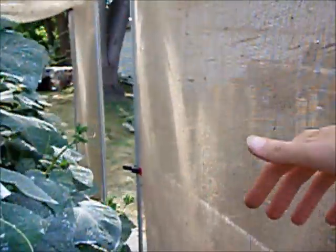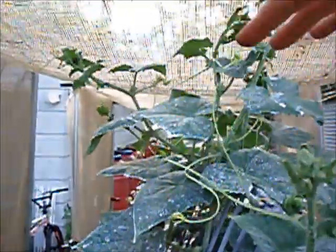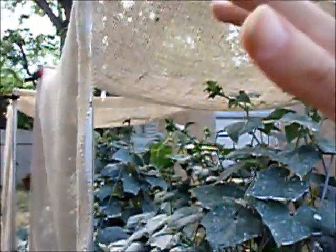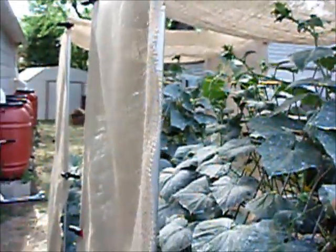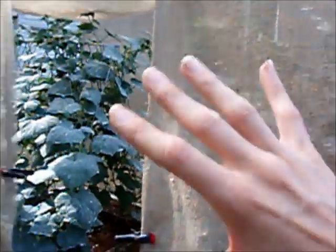There's 2 here on this trellis and then 2 on that trellis, so that the rain can get in there okay, and the burlap won't sag even more, because if I left this up when it's raining, that burlap will just sag and sag and sag. I could always throw plastic over the top if I need to, but there hasn't been enough rain to even worry about overwatering. So I'll probably just flip the burlap up and over to the other side and let it be rained on.